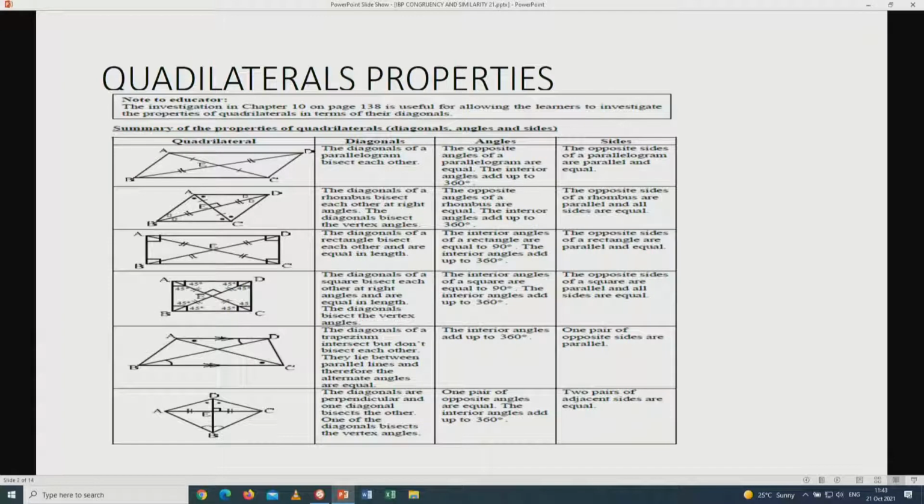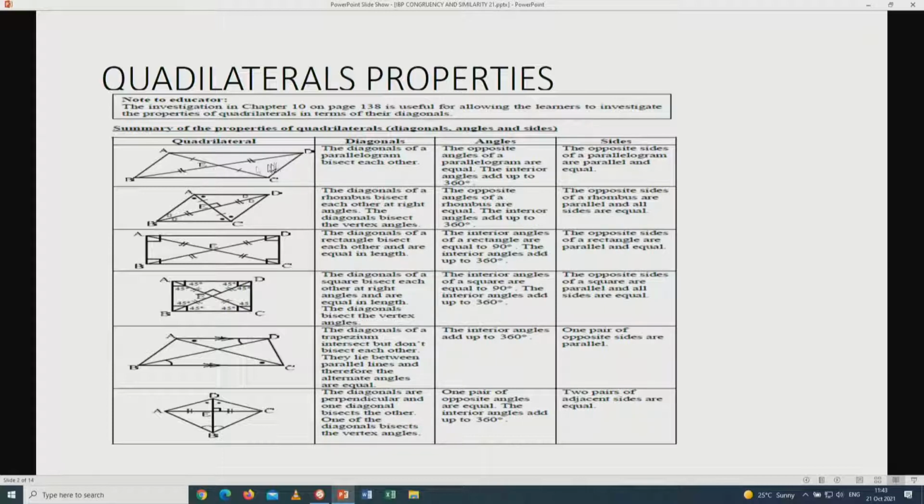We have done quadrilaterals already in some earlier videos, get hold of them. Lots was done in terms of quadrilaterals, because with congruency and similarity we are going to use this knowledge of properties. In other words, it's important to remind ourselves about the properties of quadrilaterals.